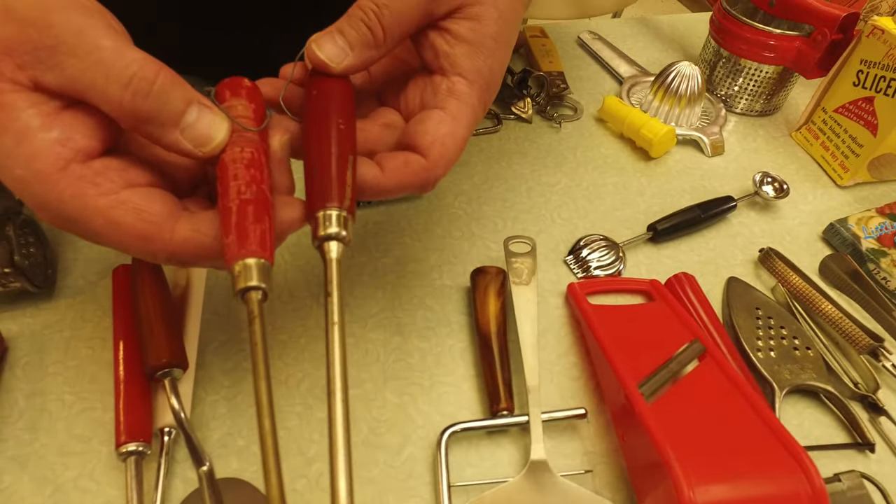These are Feemster's Famous Vegetable Slicer. They used to demonstrate these — do you remember when we were kids and we would go to carnivals or the state fair, and there would be a guy talking real fast demonstrating different slicers? I was so fascinated by that! This is one of the things they would demonstrate — it's like a mandolin, and that guy could make coleslaw and slice potatoes like nobody's business in seconds.